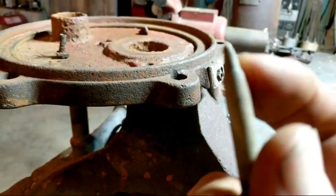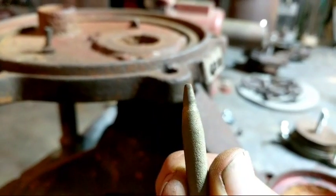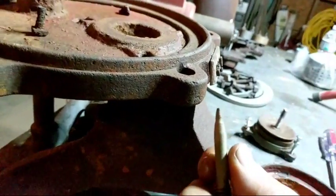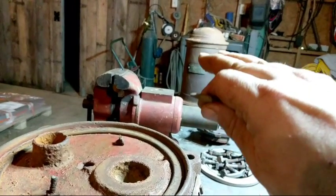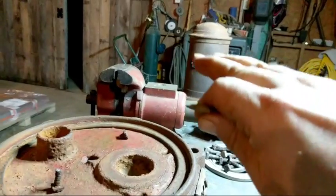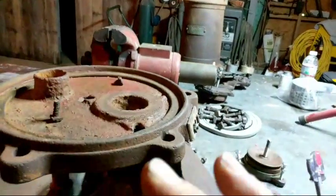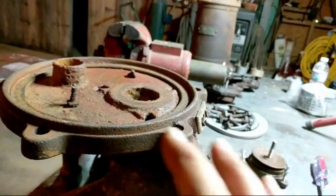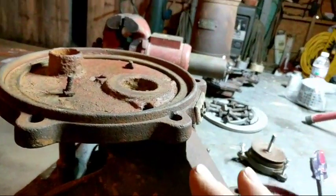And this one's kind of worn. I might need to grind this down and make a better cone here. And what it does is it allows the dome, this dome here, not to get waterlogged. So it always maintains a certain amount of air in the chamber. Again, air is compressible, water is not. So the beauty and what makes a ram work is the ability to compress this air pocket. A ram can run, but it might not perform very well.